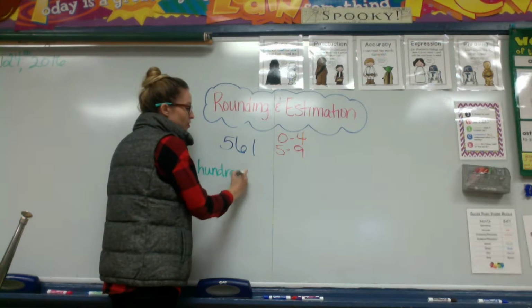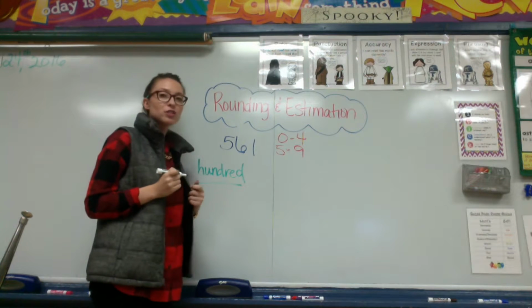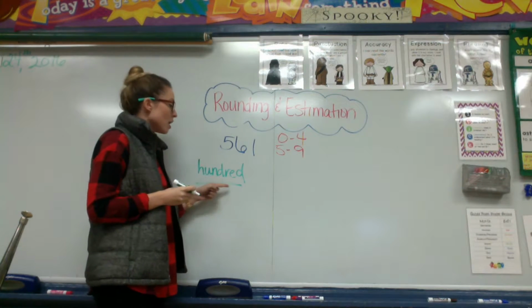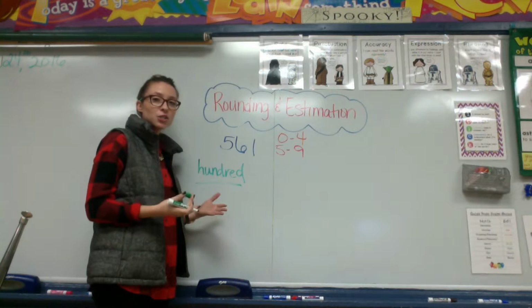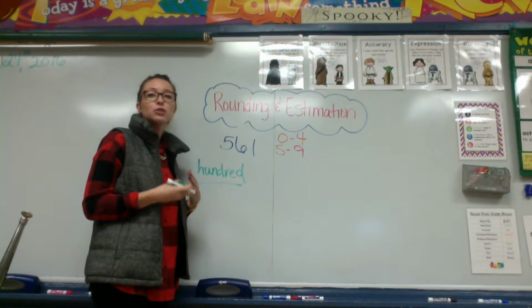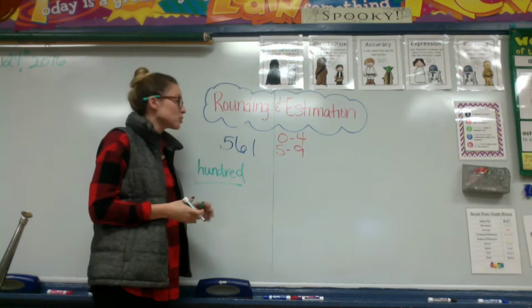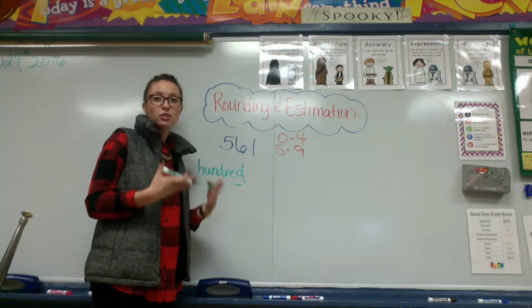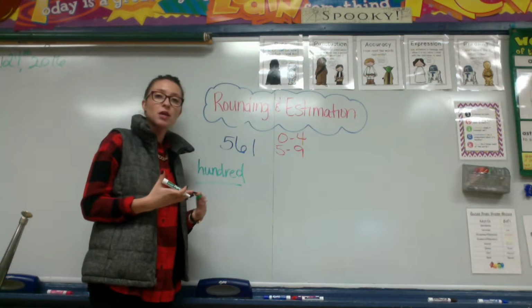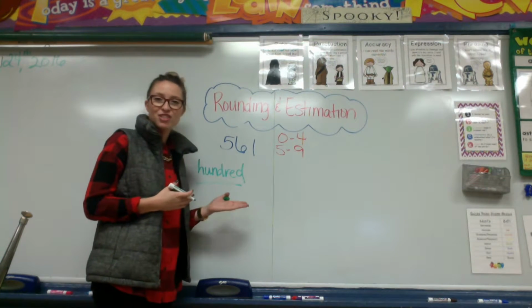Again, like the directions tell us, we are going to put a house around the digit in the hundreds place because we are rounding to the nearest 100. So place value is also extremely important here, especially when rounding. Students definitely need to know their places, their ones, tens, hundreds, thousands place, and the difference between them in order to successfully complete this strategy.